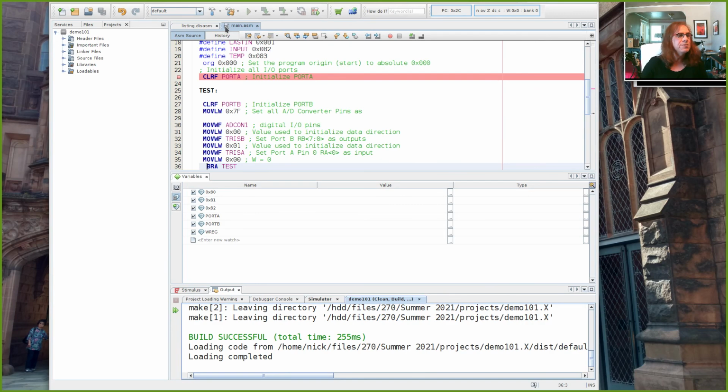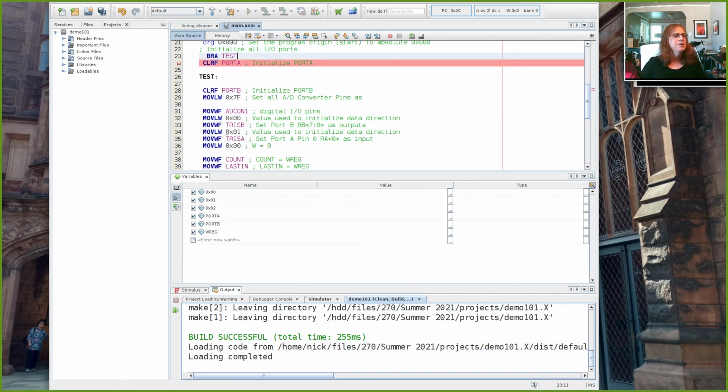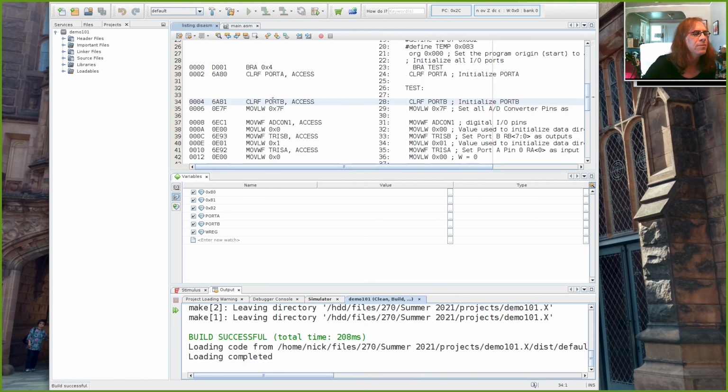If I move this branch instruction somewhere up here, so it comes actually before the label, well, now it codes as a D001. And this 11-bit pattern is not going to be negative anymore, it's going to be positive, because it's branching somewhere after its current location. In particular, it's branching to this next instruction right here. All right, so play around with those if you like.